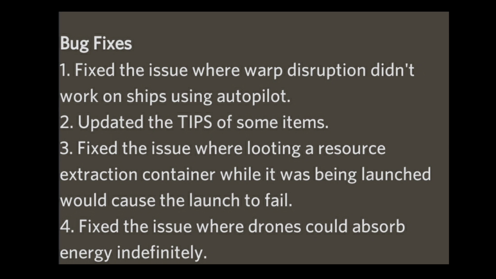Haulers and traders could autopilot without impunity, set their course, and not have to worry about a thing. You couldn't be caught in a station or a gate camp, no matter how many points of disruption were on you.